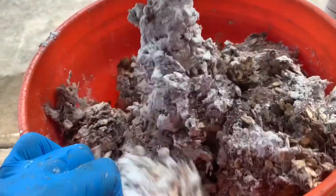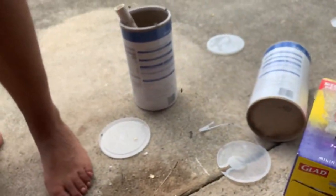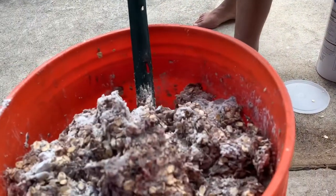Our total cost in this whole thing, believe it or not, these oatmeal things cost a little more than I thought they were going to.